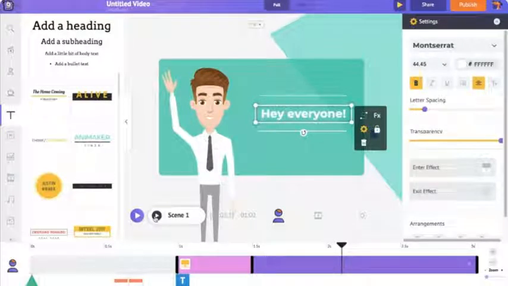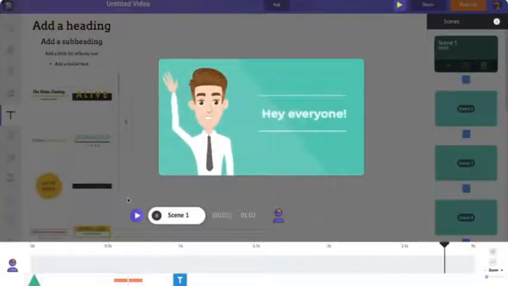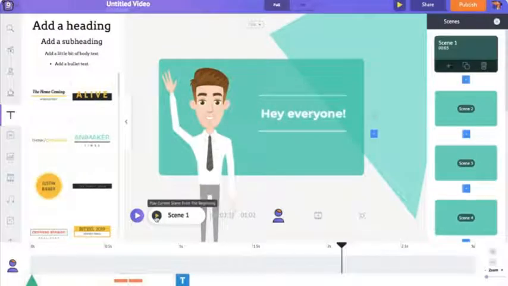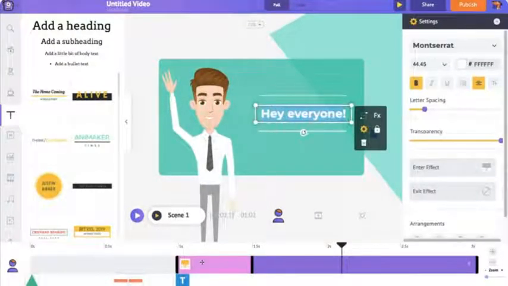To have a preview of a scene, click on the preview option above the timeline. You would have noticed an animation effect while the text appeared, right? This animation effect is represented by this pink colored part in the timeline. If you want the animation effect to appear for a longer time, you can extend this pink colored part, or reduce its length to make it appear quick.